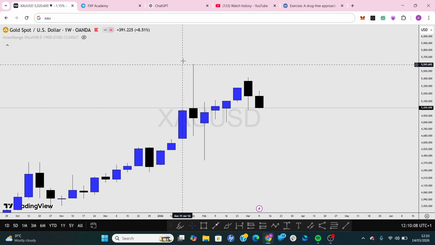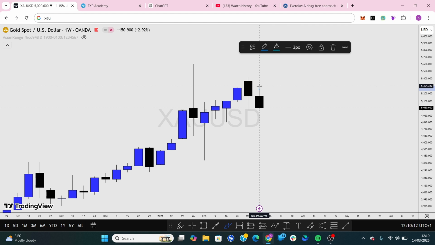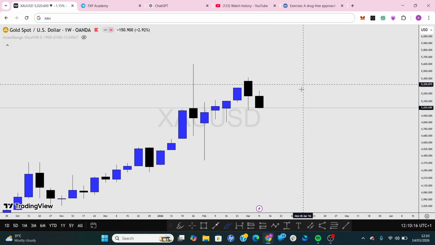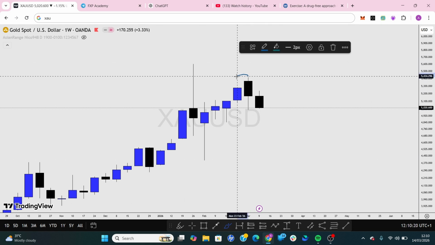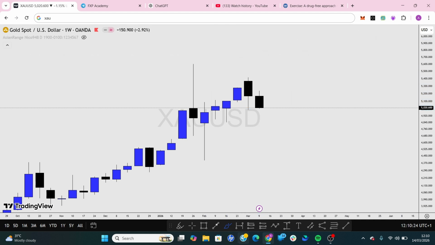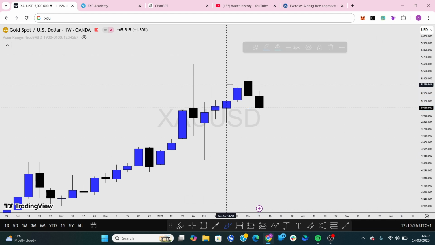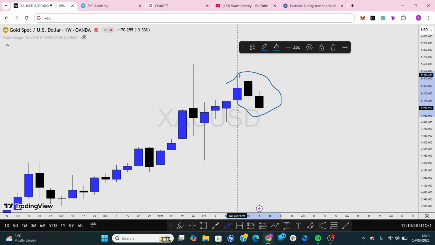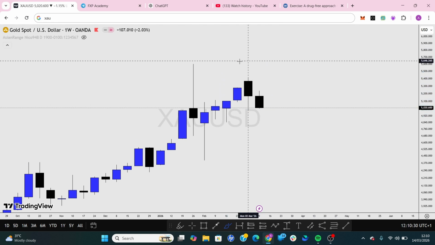You understand? So if you look at this chart, today is Saturday, right? This is the last candle that closed for the week. And this was the previous candle for the last week. It was the previous week's candle. So you just want to put into consideration these three candles when you are doing your analysis from the weekly time frame. The last three candles should be into your consideration.